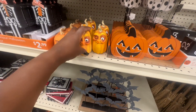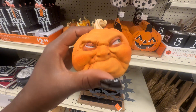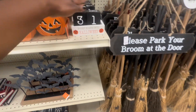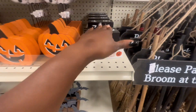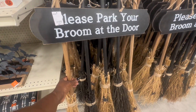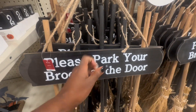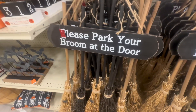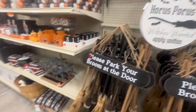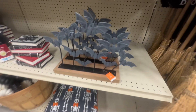And then they have some more of these angry face pumpkins — like he's winking at you, and then this one's just mad. She's like a little grandma, she is so cute. 'Spooky nights until Halloween' — well, we have way more than 31 days, trust me. Oh, please park your broom at the door — I need that for an entryway! It's only $29.99. I think everybody has this but I don't, because I'm just starting out. That is so bomb, I love that.